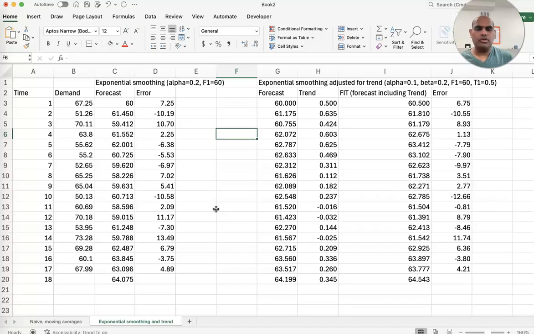So how do I decide which forecast is better? I look at the errors. Whichever forecast gives me a lower value of error is the forecast that I'm going to end up picking. Now, there are multiple values of error for both of these methods, but the idea is to come up with a single number representing error for each method, so you can compare those single numbers against each other. If one number is smaller than the other, that's the better method because it has lower error. So what we're going to talk about are methods that aggregate all of these different error values into single numbers. So we are looking at error aggregates.